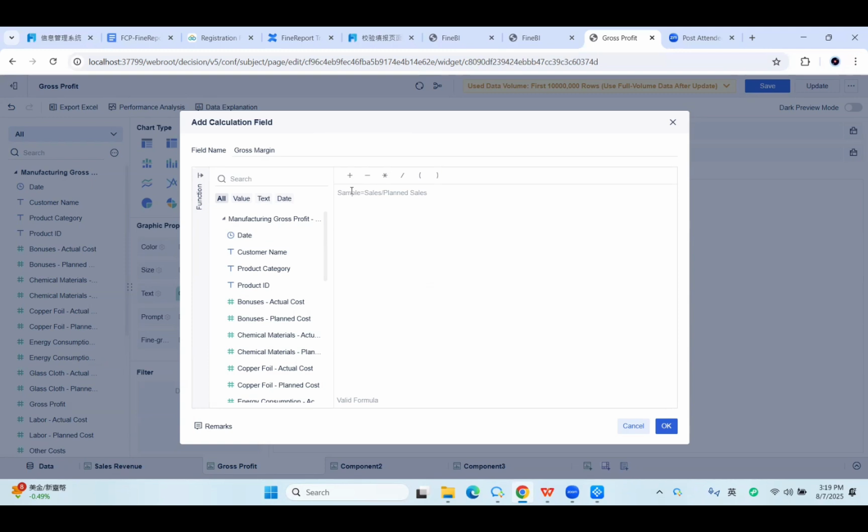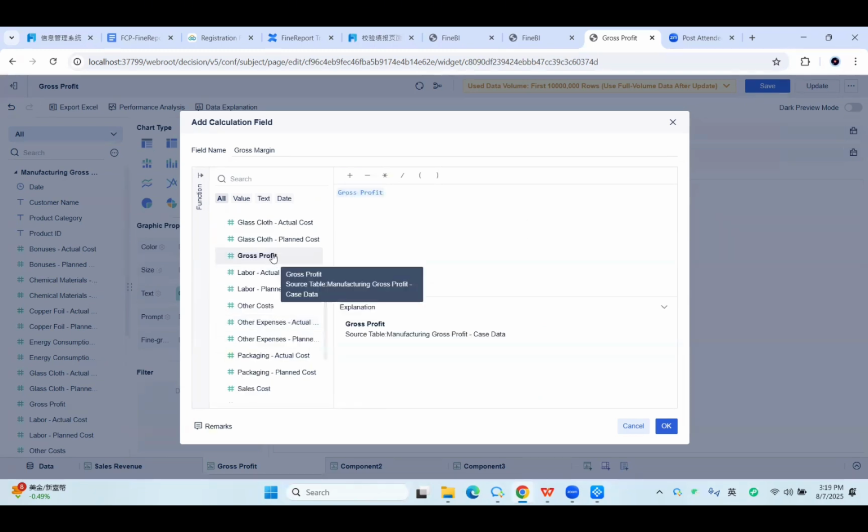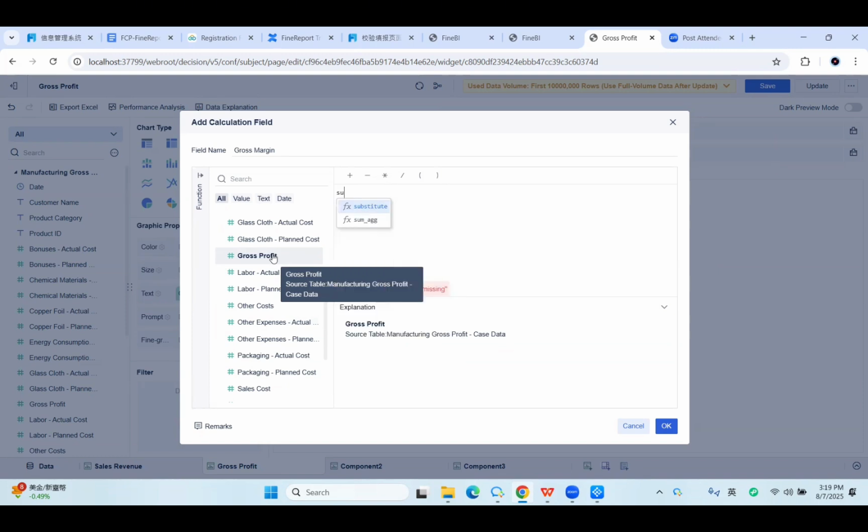So to represent this meaning of the total, I cannot just select a field directly, for example, gross profit like this. Instead, I'm going to use a function, sum, summation, to get the total of a specified dimension, depending on what dimension you are going to drag into your chart or table.